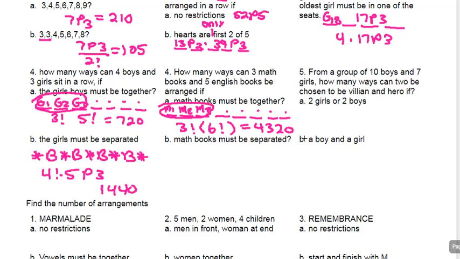And again, if you're just copying this, you should be trying to do it on your own. So in this case, we're going to try this with the math books being separated. Let's do the English books. So I've got English, English, English, English, and English. And then I've got places where the math books could go. That's here, here, here, here, here, and here. Now what I want you to do is take a look. It's very similar to the problem that we did before this, number 4. Try to do this, then pause it and start back up again, and then we'll finish it up.